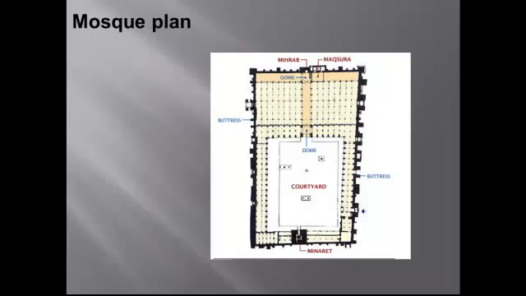Now, note that any old mosque is not really a good choice for a pilgrimage site. The Dome of the Rock is a pilgrimage site. The Kaaba is a pilgrimage site. But you do need to know your basic mosque plan and how it promotes worship. So the mihrab, remember, is a prayer niche facing Mecca. That's the Qibla wall, the direction facing Mecca. Talk about the role of Mecca in Islam.